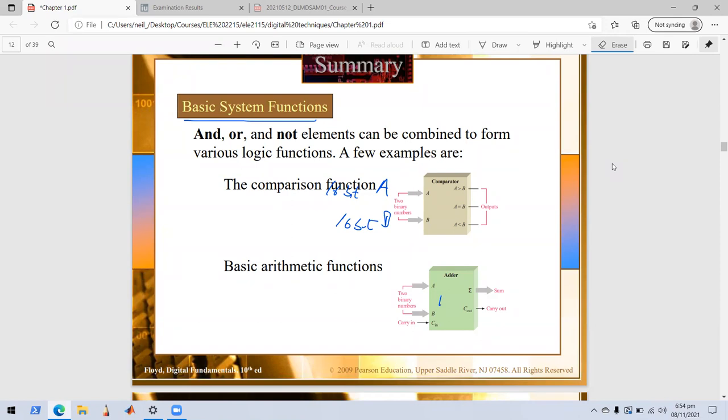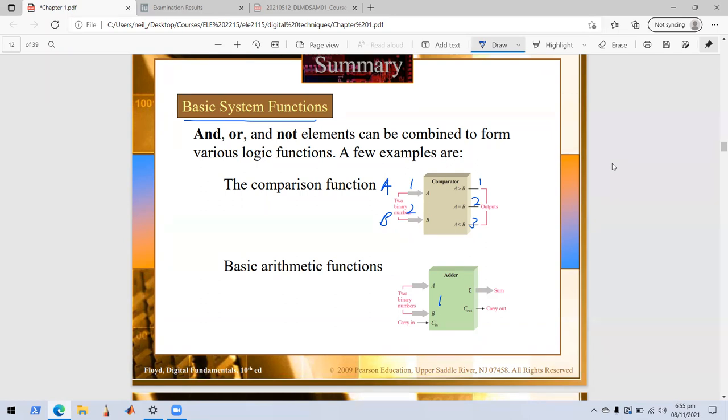Depending on the word size, or the bit size, of these comparators, they can take larger numbers or smaller numbers, and we would design that based on our logic gate inputs and outputs. But essentially the basic functionality of a comparator is that we would take one binary number A and a binary number B, and we would see if they're the same number. Now notice here, we've got two input lines, and for the output lines, we've got three of them. We've got this one here, this one here, and this one here.